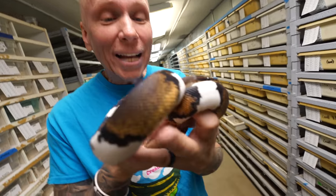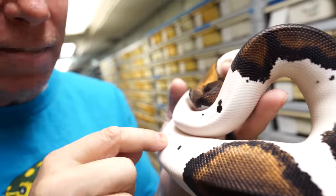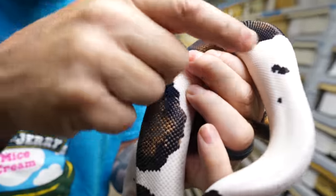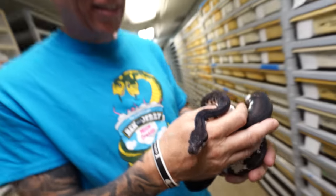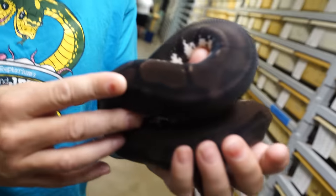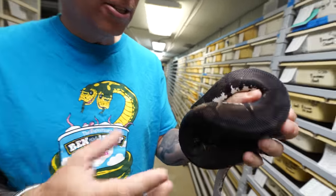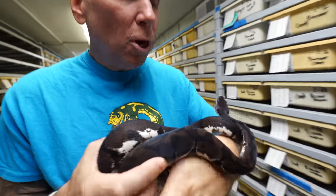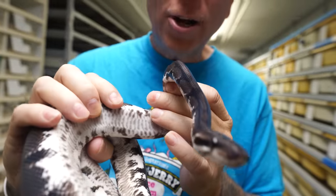This is a black pastel black head piebald ball python. Look at these dots that have kind of come in — these weren't like this when they were babies. You guys know I love contrast. I love dark and light animals together. This is probably one of my favorite pies I have. I love that it's not really black but really dark brown, with a bunch of black spots and stark white next to it. Next year's pied year is going to be absolutely ridiculous. And take a look at this one — we're calling it a smoke ball python. Not sure what the genetics are going to be — it just popped up on us last year. We raised it up and it's just absolutely ridiculous. Look at the white on the side, the dark patterning — it's like smoke. Don't know if it's recessive, codominant, or even genetic at all, but it's a project definitely worth pursuing.